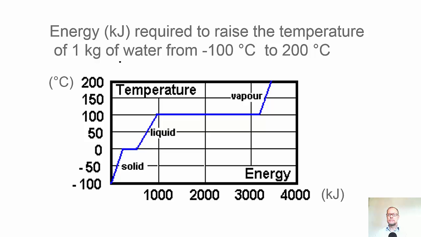This diagram shows how we change phase or temperature for water, going from minus 100 to plus 200 degrees. Here we go from minus 100 to zero degrees, we have solid ice and the slope is determined by the specific heat capacity. Then we thaw it, melt it, keeping the same temperature at zero all the time. And then we go in liquid phase up to 100 degrees to boiling. And then evaporation, stable temperature of 100 degrees. And then we can heat up the vapor from 100 to 200, which requires energy coupled to the specific heat of water vapor.